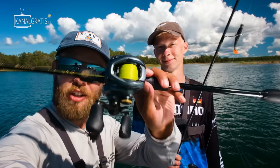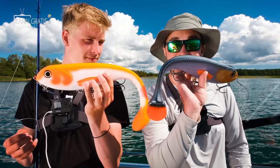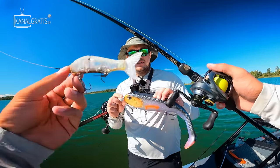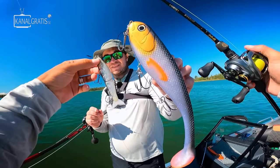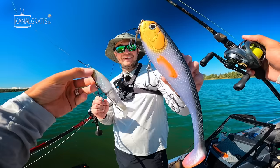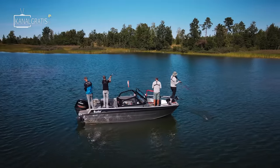And time for us to go kleine lures. Kleine köder. Yeah, let's enter phase two. Oh yes. Let's go, boys. Let's go. I'll go with this one, small 70-euro swim bait. Yeah, and I'm gonna go with this monster. I mean, look at them next to each other. Insane. That's just crazy. All right, let's go. Okay, and I'm gonna take the first cast.